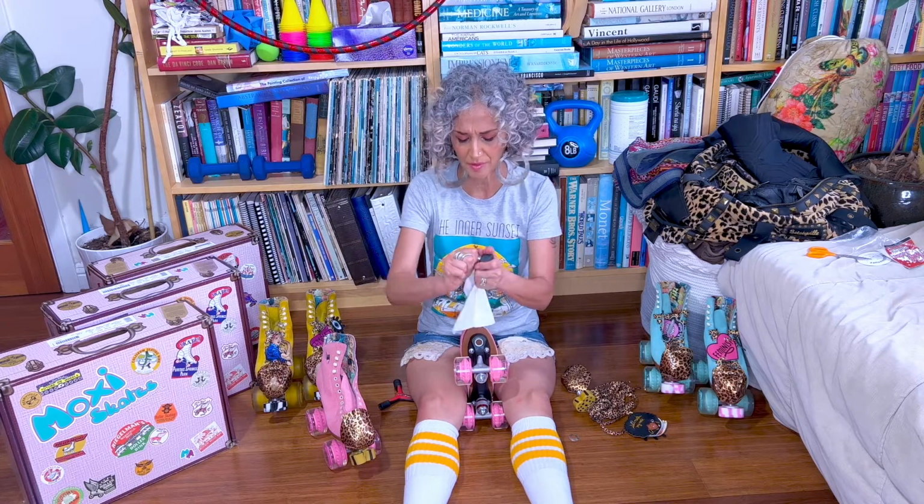Having a bolt, is that what it's called? I can't remove the bolt off this. How can I not remove it? Is it stuck? It's been quite the adventure.